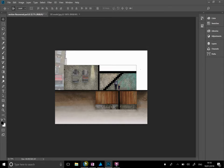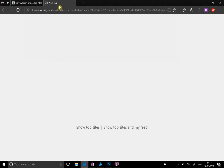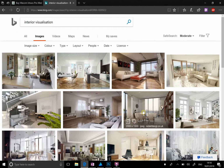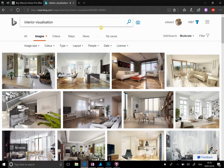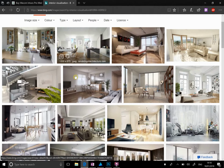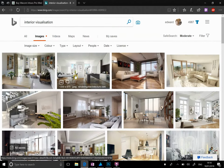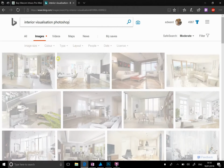If you look at interior visualization, these are photoreal visualizations, using high-end 3D software, which we do sort of have, but we also don't have the amount of time it takes to invest in learning this at the moment. So we're going to use Photoshop to do some simple stuff. See what that looks like.